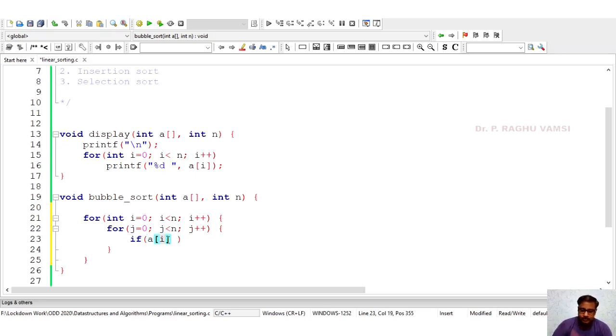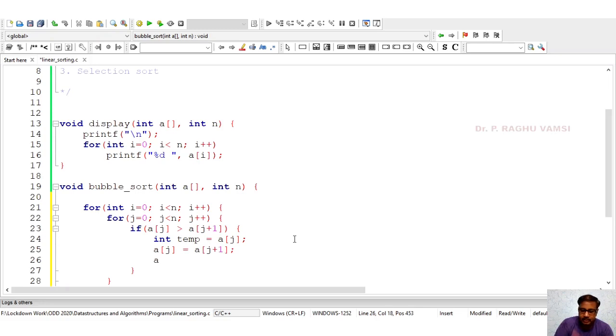So how will we perform swapping? Int temp is equal to a of j, a of j is equal to a of j plus 1, and a of j plus 1 is equal to temp.